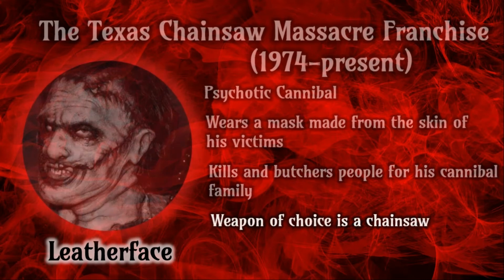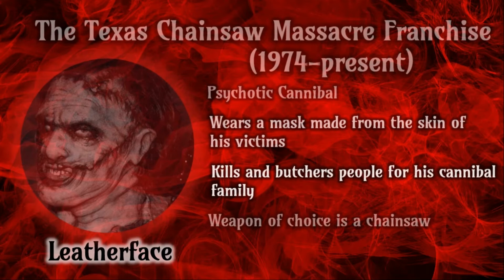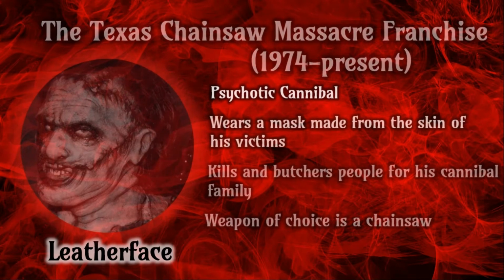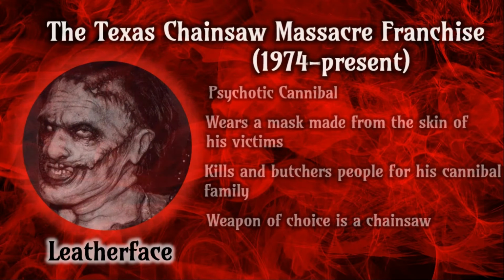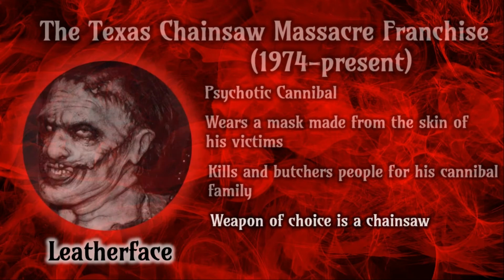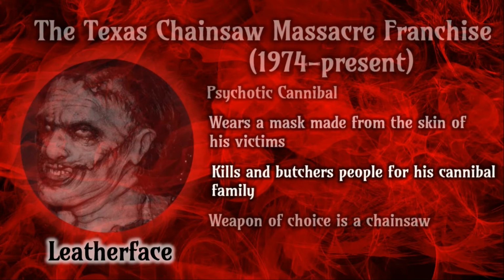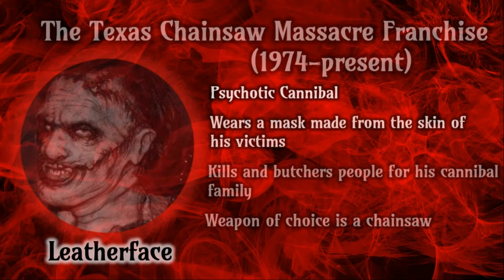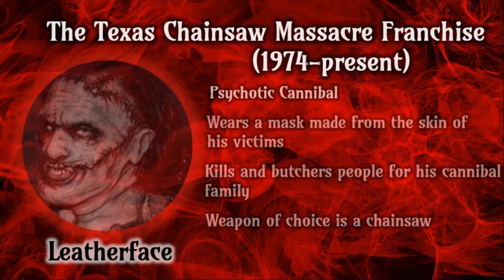There is beautiful psychology in the character of Leatherface. That psychology kind of disappears during the later films, especially the rebooted franchise, but in the original, it spoke to a person who was hiding. He was very shy, he was very insecure, and he found his confidence by essentially wearing the faces of other people. But this particular incarnation of Leatherface is more of a threat. This is what is going to happen to you. This is what you will become.